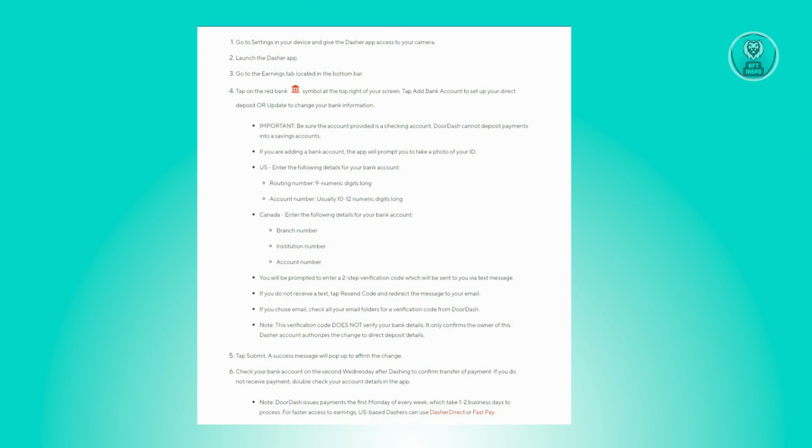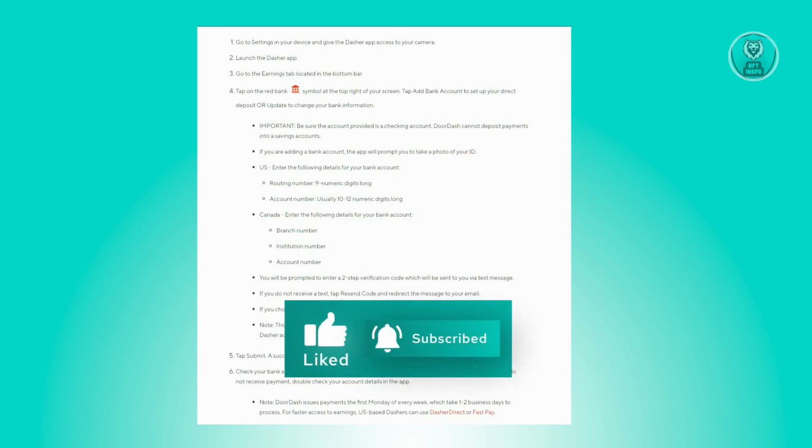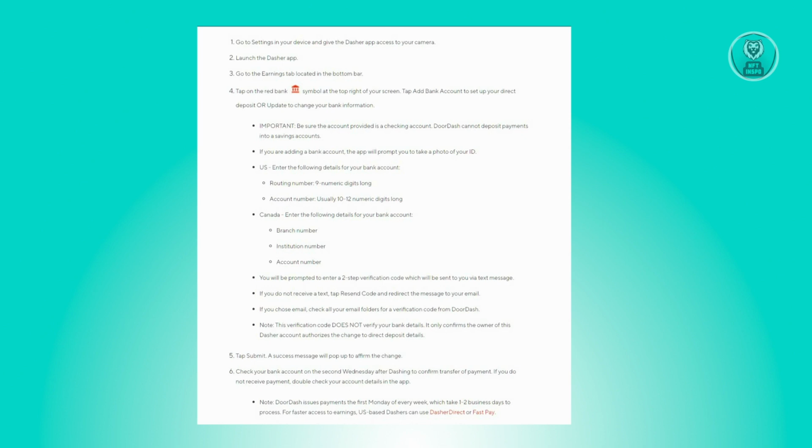Now from there, you need to search for the earnings tab. So that is usually located in the bottom bar. Now from there, you need to look for the red banking symbol. So it's usually located at the top right of your screen there. Now from there, just click on add bank account to set up your direct deposit or update or change your bank information. Now from there, you just need to follow the instructions and you'll be entering your details.